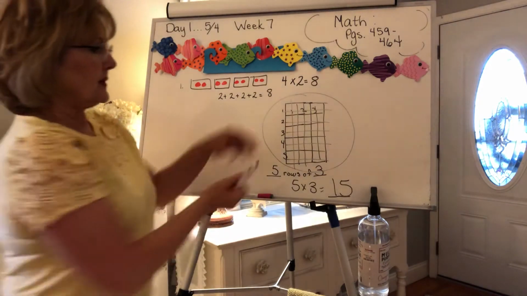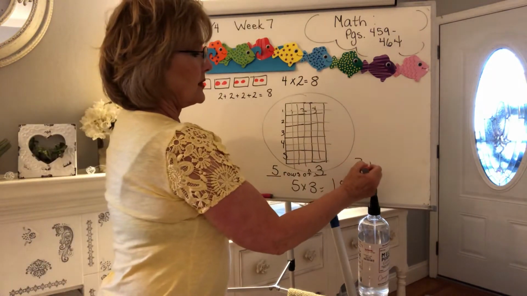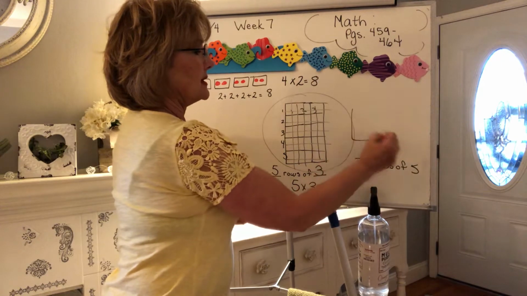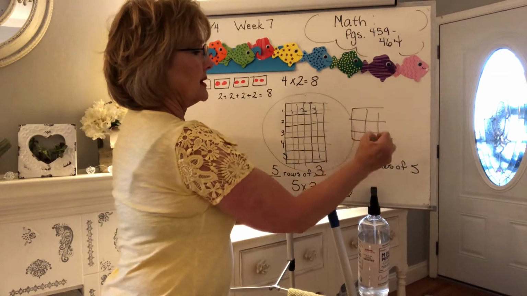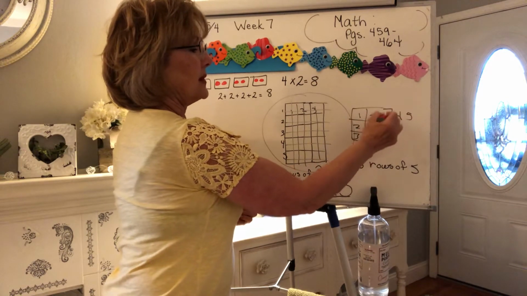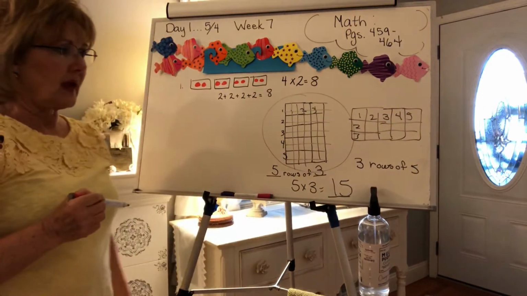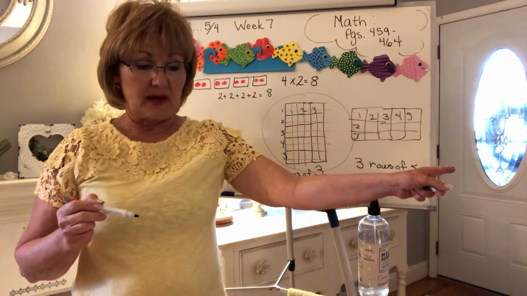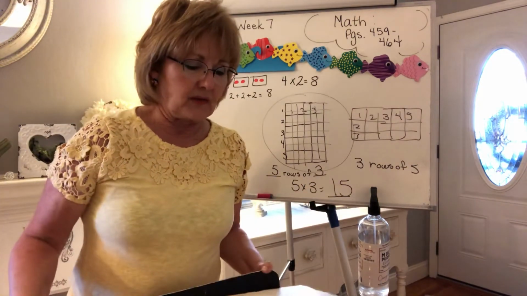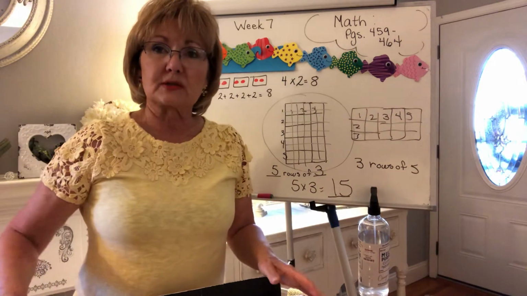And that's what they did for the next one. They took it and they turned it and they say, now you have 3 rows of 5, right? Because they turned it this way. 1, 2, 3 rows of 1, 2, 3, 4, 5. 3 rows of 5. Okay, so that would be 3 times 5. Same answer. You're going to write the products yourself. We'll say them together out loud. If you can write that quickly, go ahead and write them. Otherwise, just go back and do it.